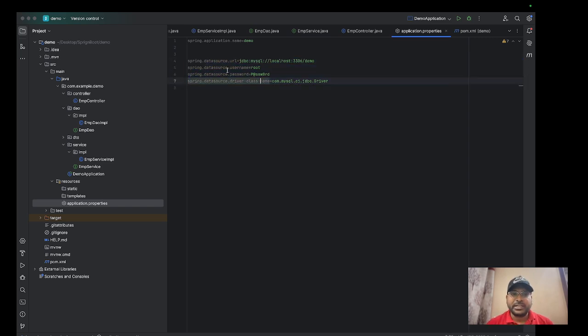This is very simple. You see here, what is the URL? This is the URL. I am connecting to localhost, my local machine, and this is the port number on which the MySQL database is running, and this is the schema. And this is the password and this is the username. I have given root, which comes by default when I installed it, and this is a dummy password I have given, not the original password. And this is the driver class name. Very simple. Now it will connect to the database.